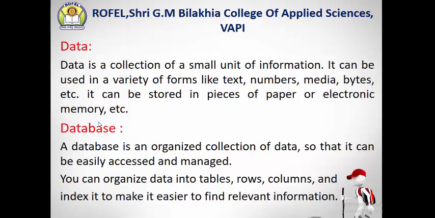For example, student is one kind of database, and in the student database there are columns like roll number, name, percentage, subjects, total, like that. These are known as the columns of a particular table. It is also known as a field. In the same way, employee contains a database like employee number, employee name, employee salary. It is one kind of table, and that table contains different kinds of columns. Those columns are known as fields in the database.